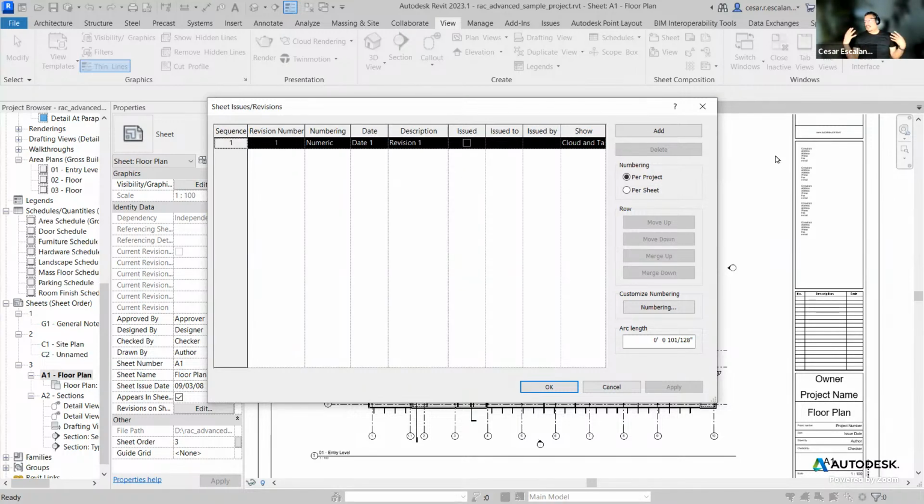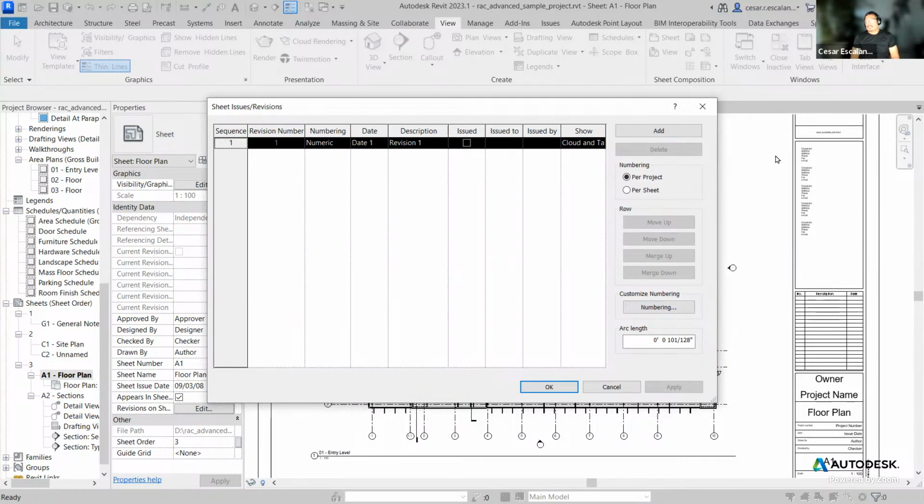Typically, once a set has left or been approved by an agency, that starts the sequence number or revision numbers. And we typically highlight in clouds the changes that have happened from the first issue, or from the issue for permit.